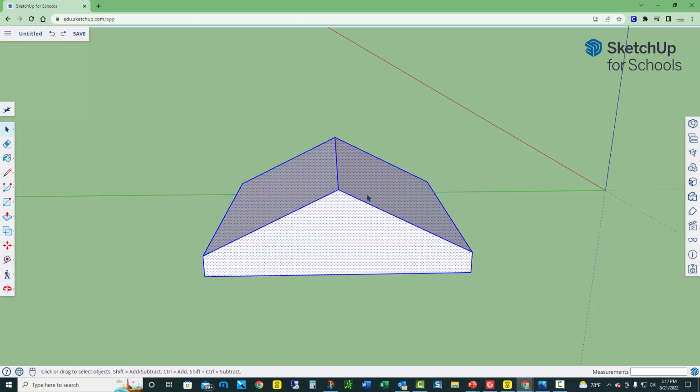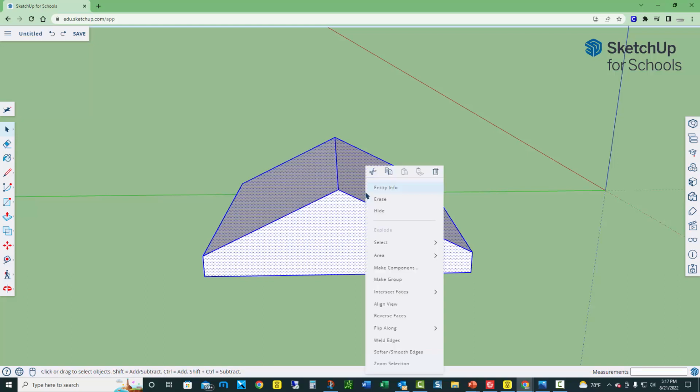On this box, the roof, I will right click on it and I will click Make Group. We will be using Make Component later, and Make Group, you would use that button if you only plan to use it one time. So we will only have one roof. Later on, we'll go into more details about Make Components.